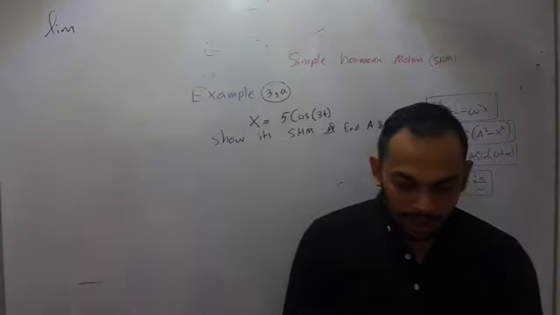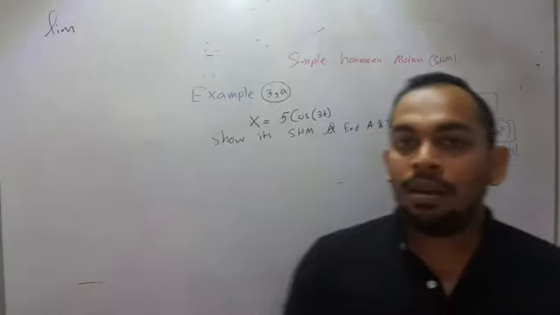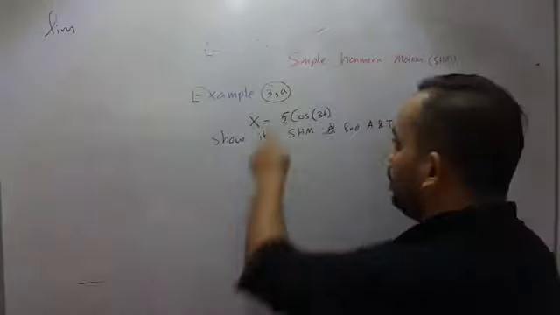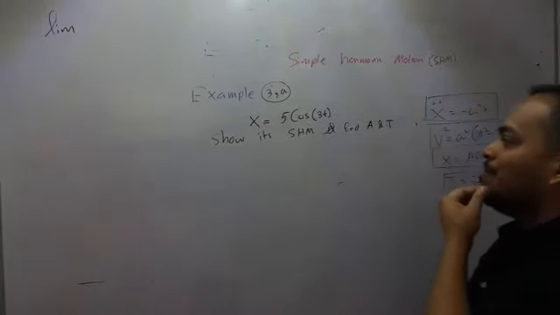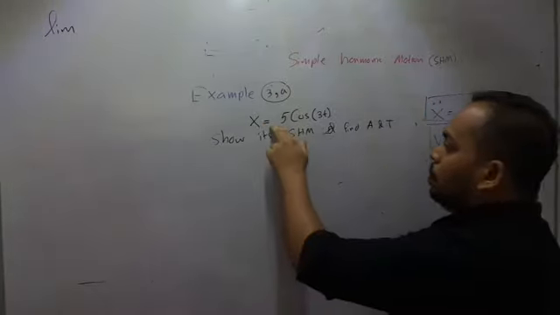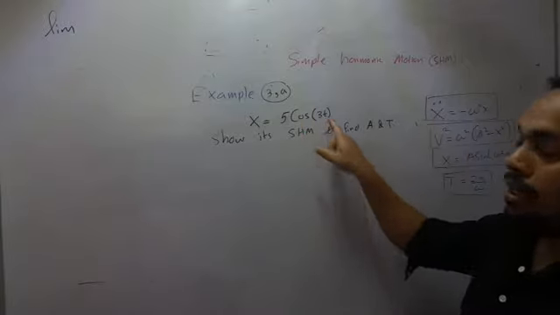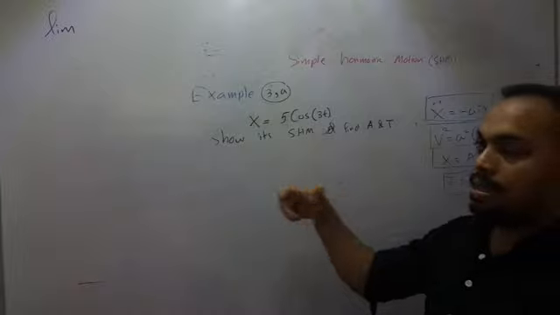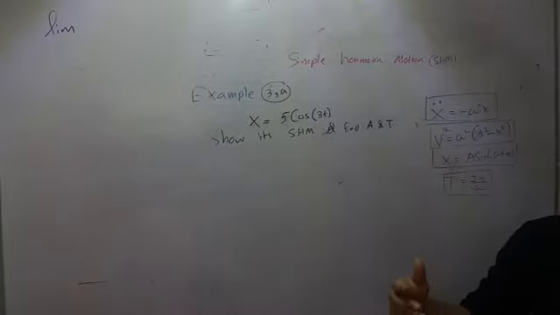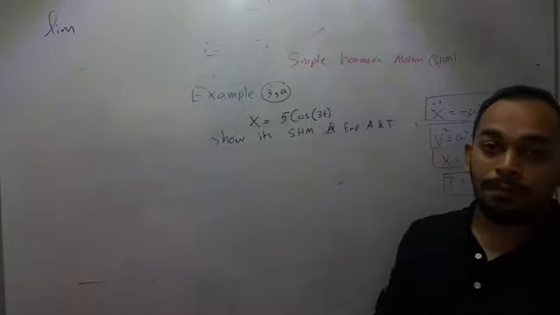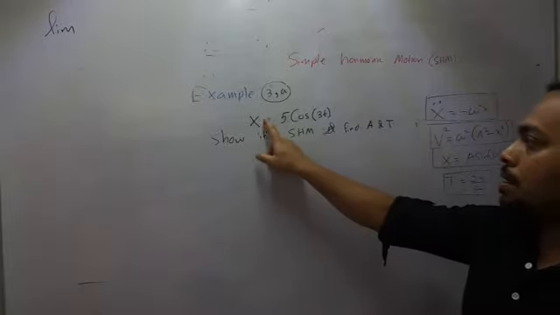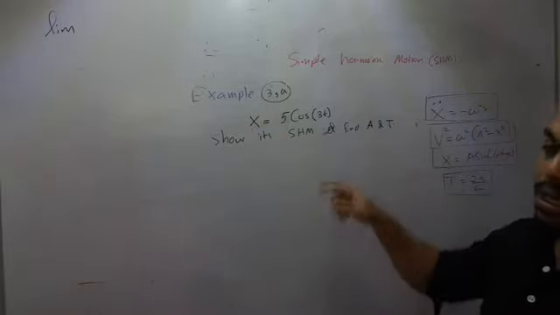So this is another example. And now this is example 3, part 1, part A. Now my equation is given x equal 5 cos 3t, right? So this equation, they say that this governs a motion, this predicts the motion of a particle, and the displacement of that particle is given by this equation.